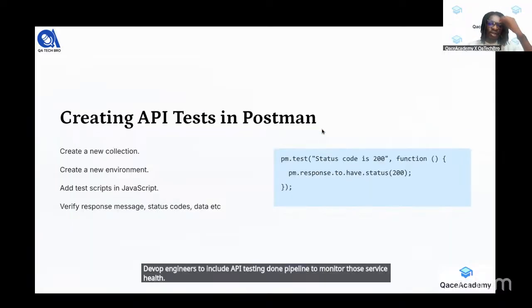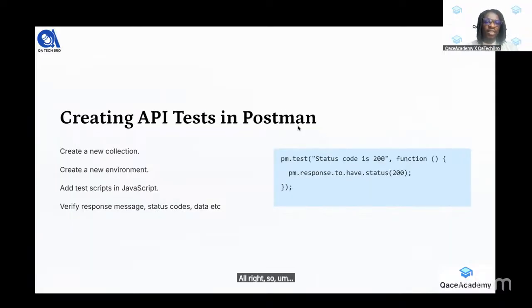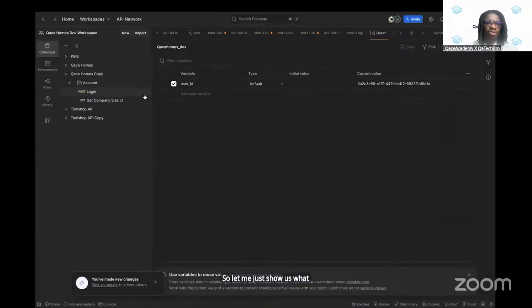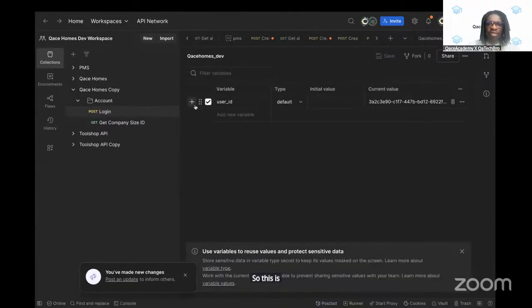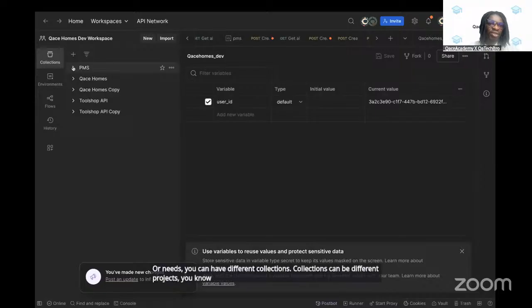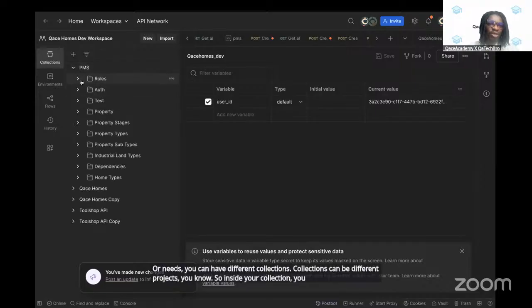All right, so creating API tests on Postman. Let me show us what Postman looks like. So this is the Postman tool, and this is how the UI looks. On it, you can have different collections. A collection can be different projects. Inside your collection, you have all your requests, the logins, the sign up.